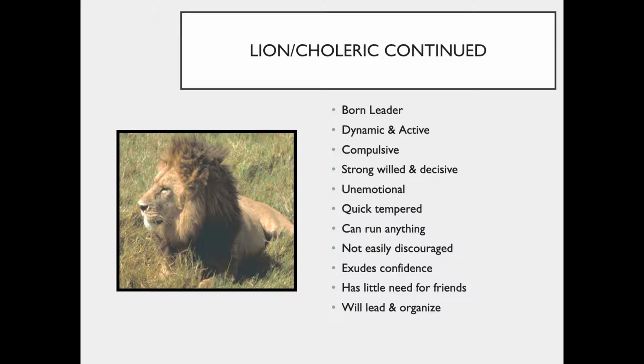So they are a born leader. If you are a lion, you are a born leader. You're dynamic and active, compulsive, strong-willed and decisive, unemotional, quick-tempered, can run anything. That's why they're a born leader. Not easily discouraged, exudes confidence, has little need for friends, and will lead and organize anything you need. Now, just realize that they're blunt and they're going to get things done, but not always without treading on people's feelings.